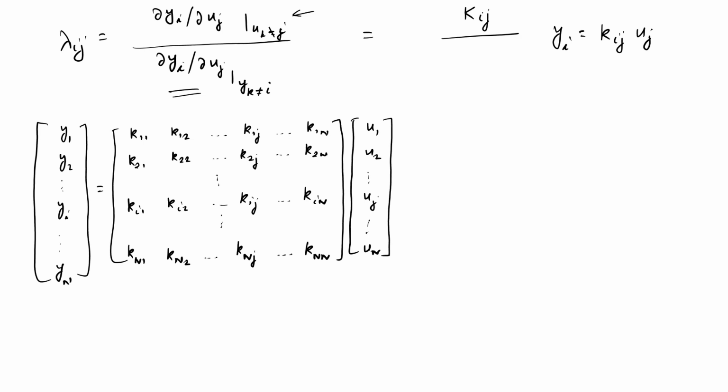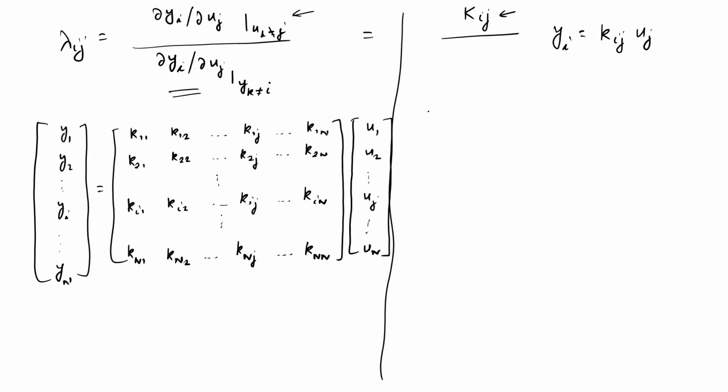Okay, so the numerator is kij. What about the denominator? For the denominator, now we want to keep the y's fixed. So u's are changed appropriately so that the other y's remain fixed. So we'll have to invert this matrix, and after we have inverted the matrix, if you multiply by k inverse both sides, then what you will get is, oh boy, do I have the space to write it? I don't know, we'll see.